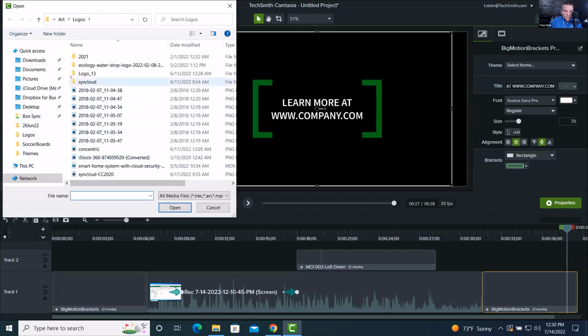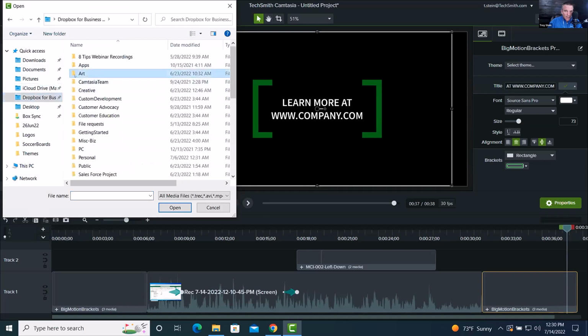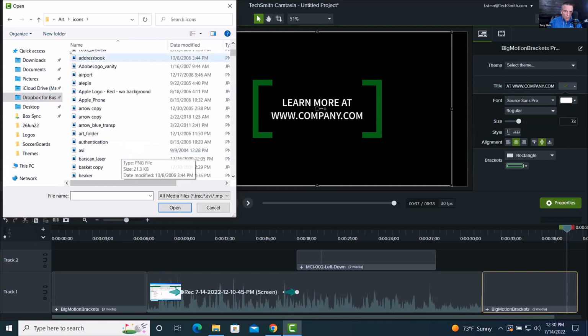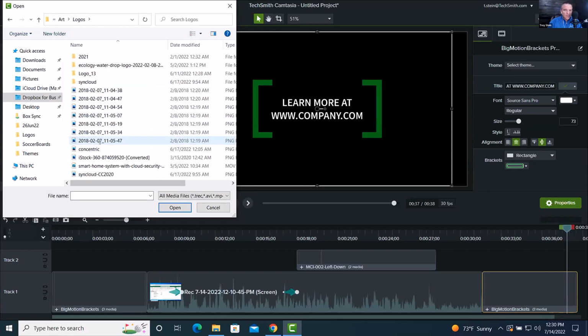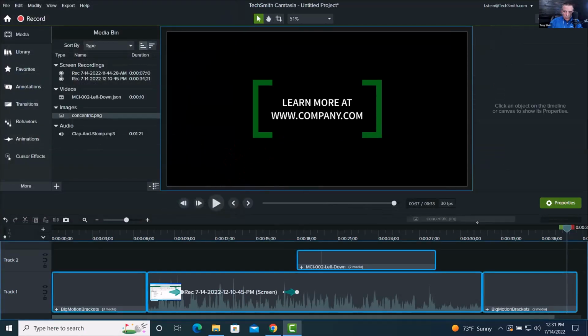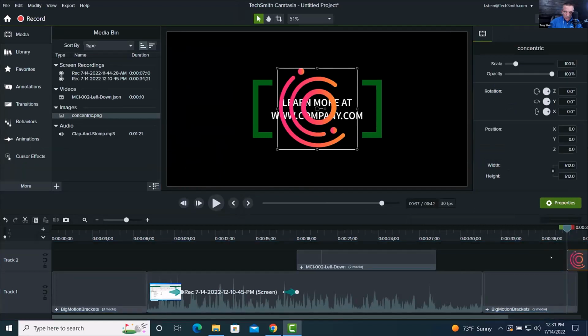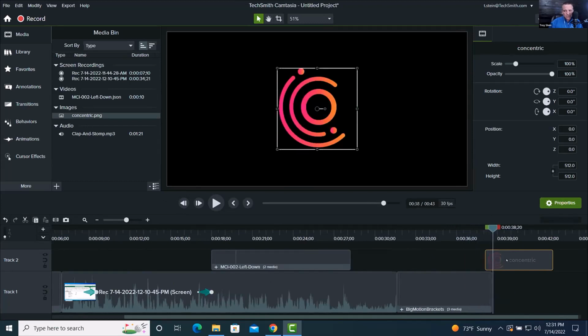And in one of my folders over here, not that folder. I've got some, I think it's called, was it under icons? Nope, not that one. Hold on. I think it's a folder called logos. There we go. And I've got a logo here called concentric. Okay. I'll grab that logo down and I'll put it on here. So this goes away. Oh, we'll time it just a little bit. This goes away and that shows up, except that's not quite perfect, right?